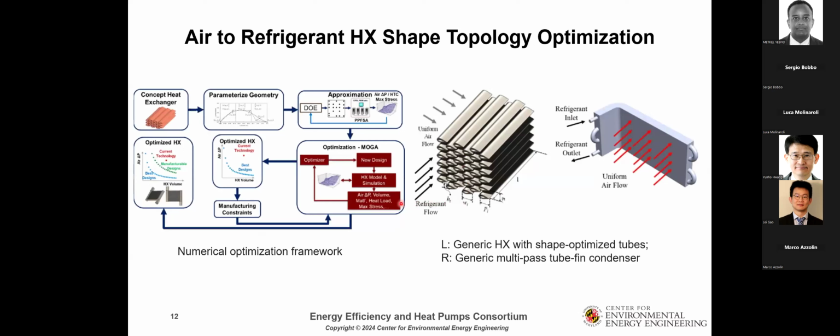They developed the heat exchanger optimization framework shown on the left side, which is called the approximation assisted optimization framework, that involves automatic computation of fluid dynamics and FEA simulation, a Kriging model, and optimization with a multi-objective genetic algorithm. And the right side shows the final optimized heat exchangers in the format of a fin tube heat exchanger and a finless heat exchanger.